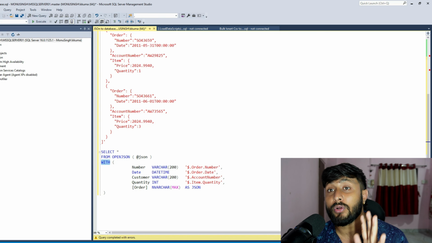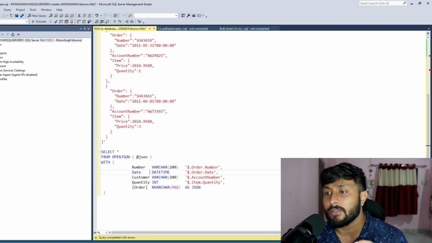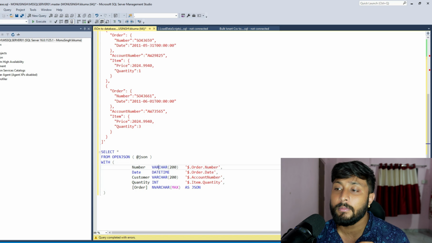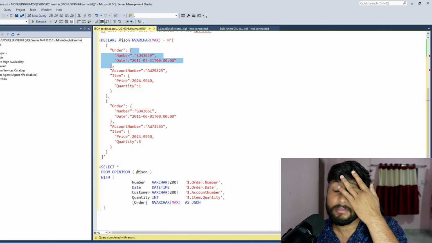I'm creating an output of 5 different columns, that is number, date, customer, quantity and order. Okay, and I need to add a data type for each and every record. So here I have varchar, datetime, but now the problem is how I am able to access this particular number, because this number is placed inside this particular entity, the order entity.